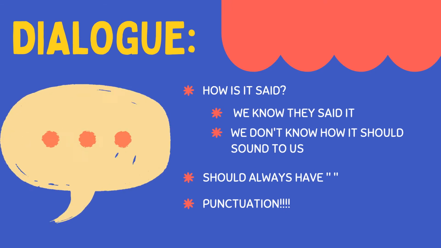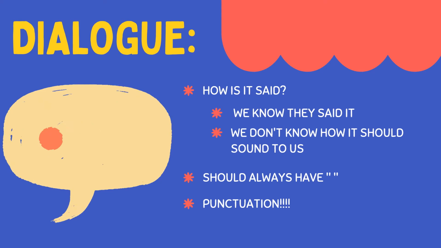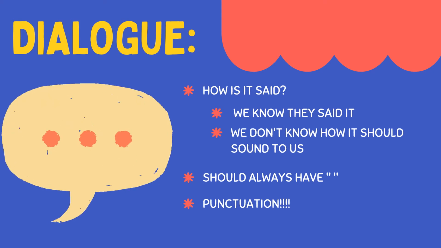One of the key elements of narratives that distinguish a narrative from other writing genres is the fact that it has dialogue, which is the fancy ELA term for when characters talk to each other. All right. One of the things when you're writing dialogue, particularly more elevated dialogue, if you really want your story to engage your reader, is you've got to try to avoid the he said, she said.